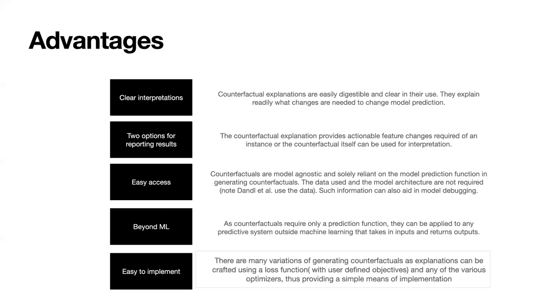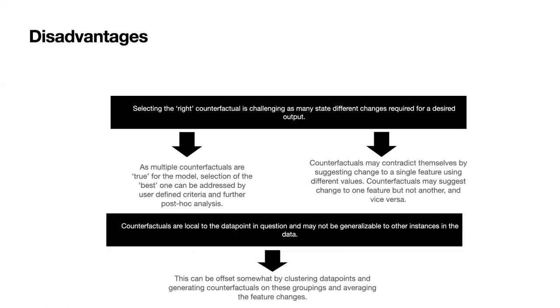It's model agnostic, so it's very easy to apply to a whole range of machine learning models, and they turn out to be applicable in areas outside machine learning as well, okay? And they are somewhat easy to implement when you compare it to other techniques. So all of this is great. It does come with some complications, however. As you might have guessed, it is hard to define what is the best or the true counterfactual, as you could have multiple possible suggestions about what to change to get the output. So it's up to the user to navigate this and figure out what works for them.